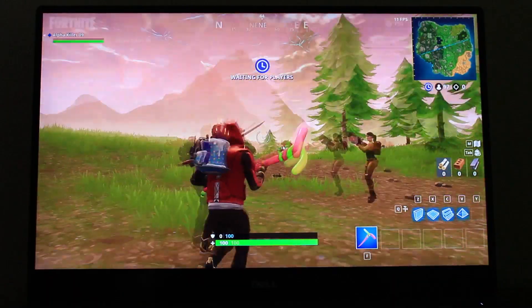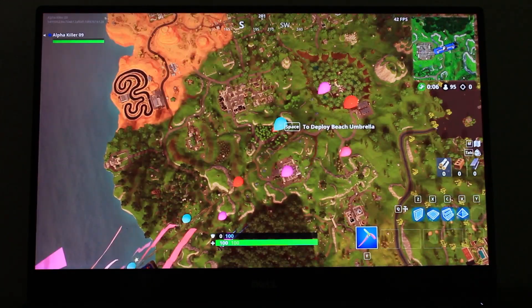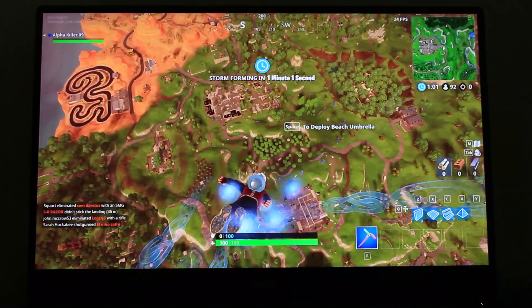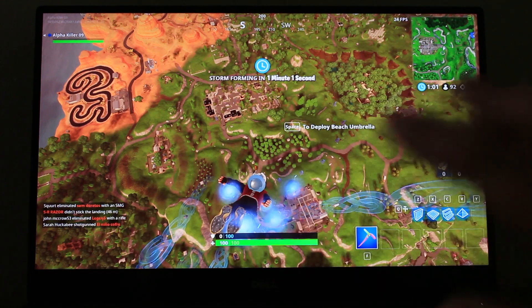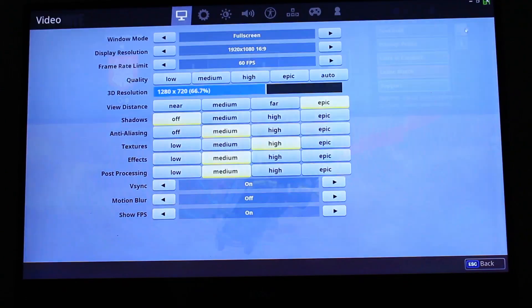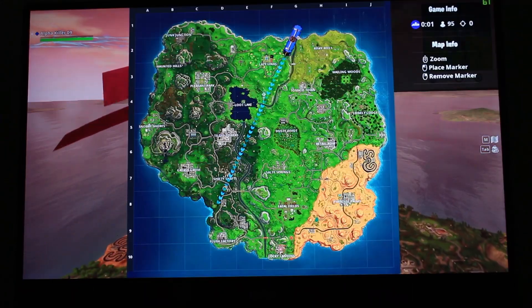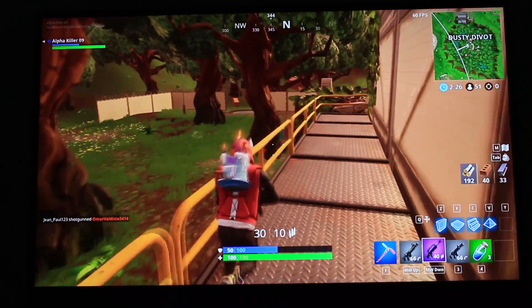What kind of results can you expect from undervolting your GPU? Take a look at this clip where I played Fortnite for 45 minutes without undervolting. The frame rate drops are insane because the heat is crazy on this laptop due to bad cooling — thermals go wild, it starts throttling, and frame rates drop all the way down. Now take a look at this clip: frame rates are at 60fps even after more than 45 minutes, because less volts means less heat, less throttling, and consistent frame rates.